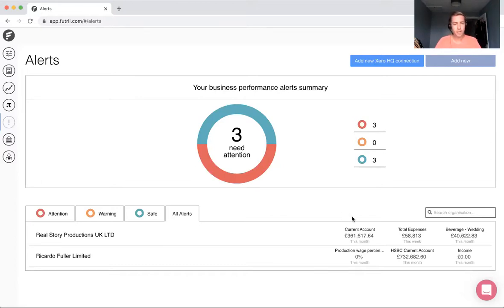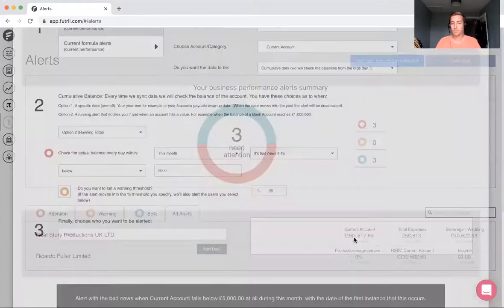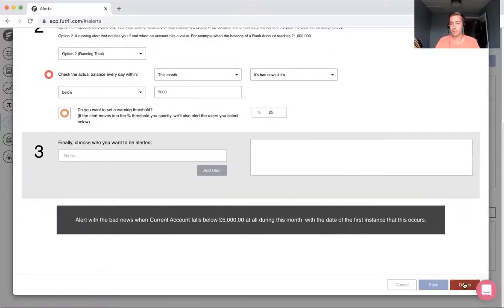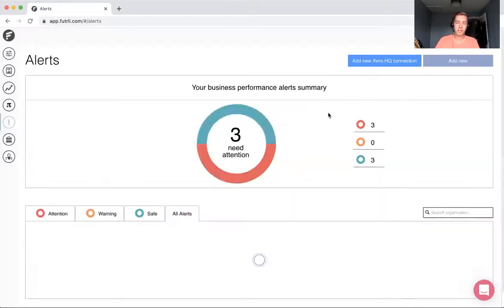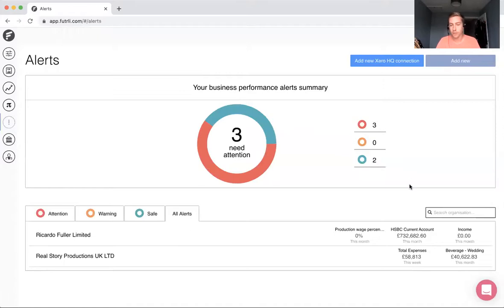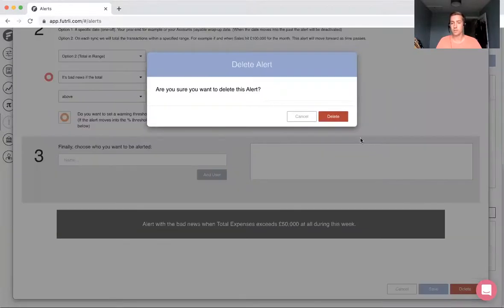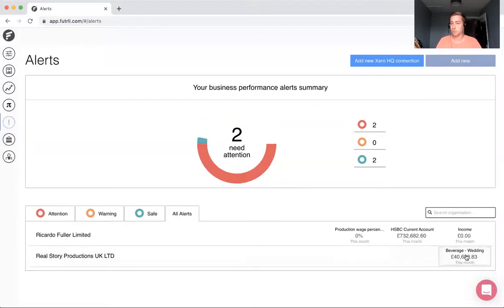So what we're going to do is, first of all, I'm going to delete the alerts for one client. So these Real Story Productions, I'm simply going to click on one of them, then scroll down, ignore all the top for now, and simply click delete. We're going to say that the last 3 months as an average is not going to be very correct, probably quite timely for now. The last few months hopefully isn't going to be the norm moving forward for this client. So we're just going to go through and delete all of these so we can start afresh and build out some new alerts.